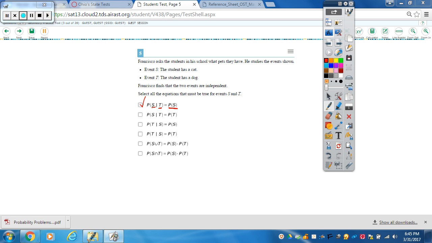Okay. The second one would be, what's the probability that they have a cat given that they have a dog? Is that going to be the probability of the dog? And the answer is no. Remember, what's the probability that we have a cat given that we have a dog? This dog has no bearing on the cat because they're independent of each other. Okay. For the next one says this, what's the probability that you have a dog given that you have a cat? Dog given that you have a cat. Well, remember, the fact that you have a cat has no bearing on whether you have a dog or not. So again, this has nothing to do with it.